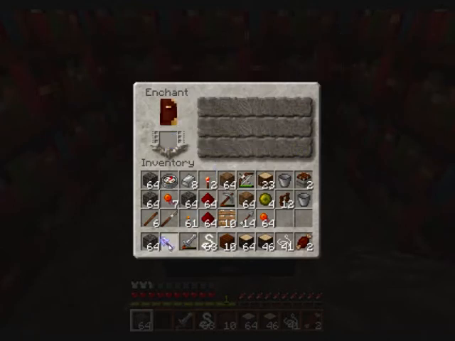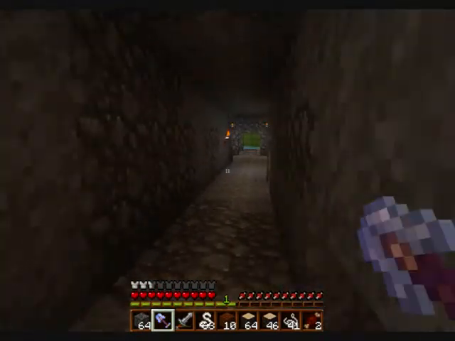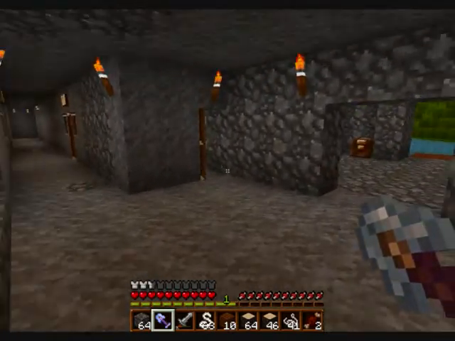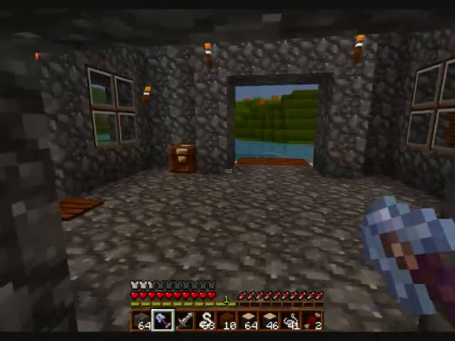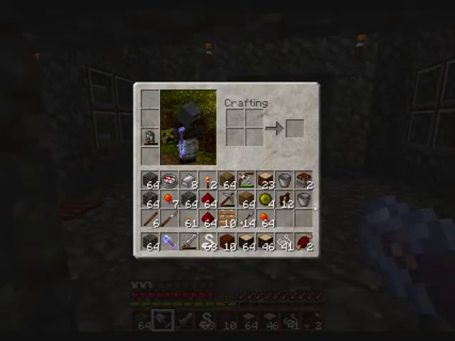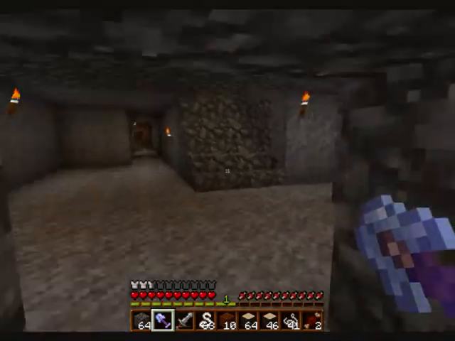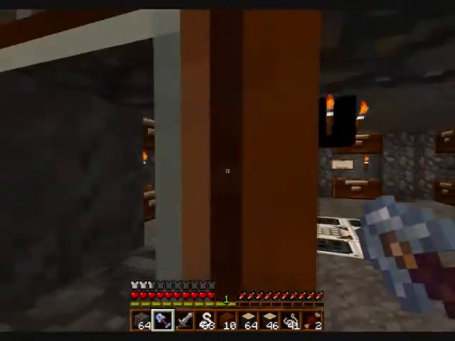Efficiency 1, perfect. Efficiency is gonna make sure, I guess, that the dirt just drops in one lick. Unbreaking would have been nice, but hey, what do you want for just a few minutes down in the spider spawner room? And I think we got everything else that we need besides a lot of wood. So I'm going to go grab just my last stack of wood.